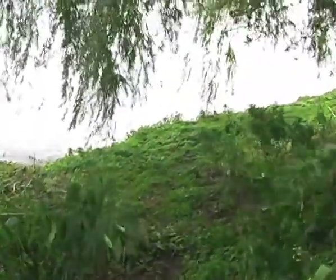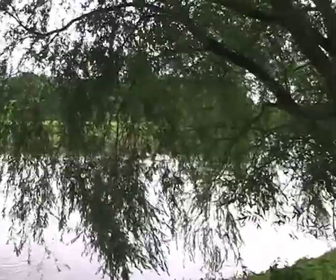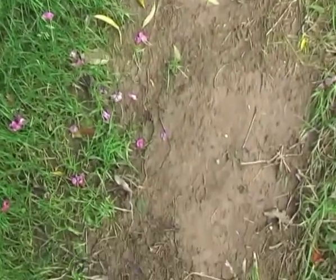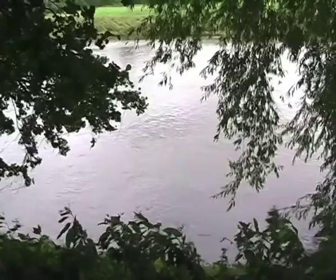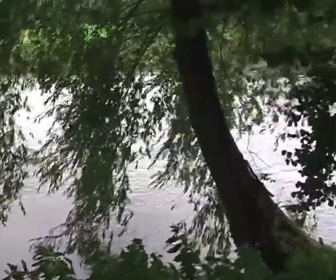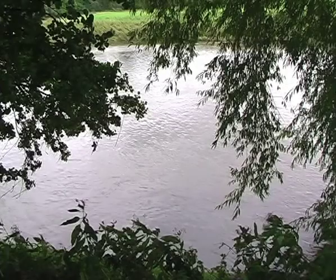The river through the leaves rather. And as you can see again, it's a very windy day. And we still are on a tiny bit of the Wye Valley Walk. I'm not sure how long it is, but it's a lot longer than the walk I went on. And here's a bit of mud for people who like mud, and a bit of shoe for people who like shoes. And the river and the leaves and the wind. And so we say farewell to the River Wye and the wind. And the leaves.